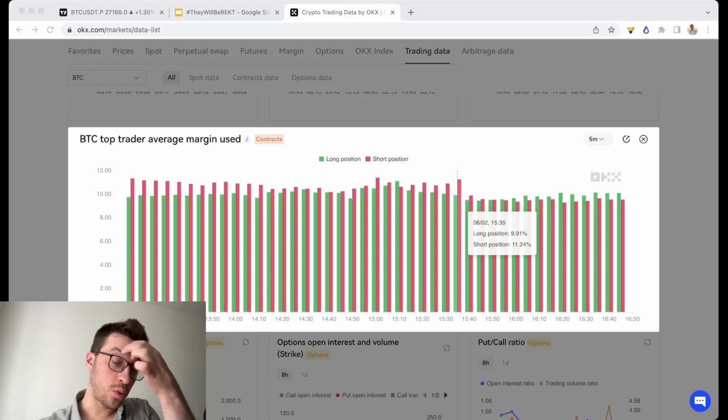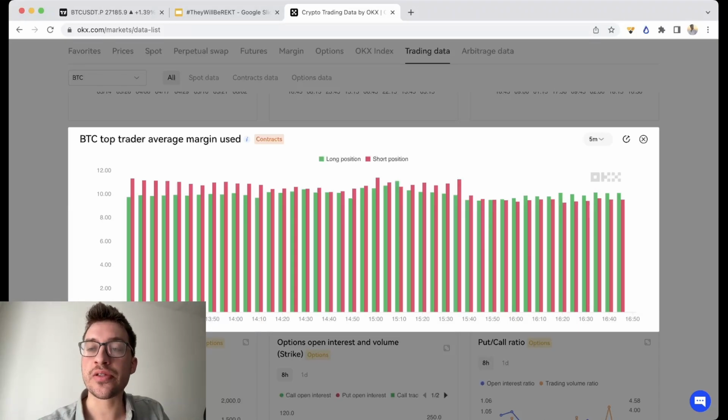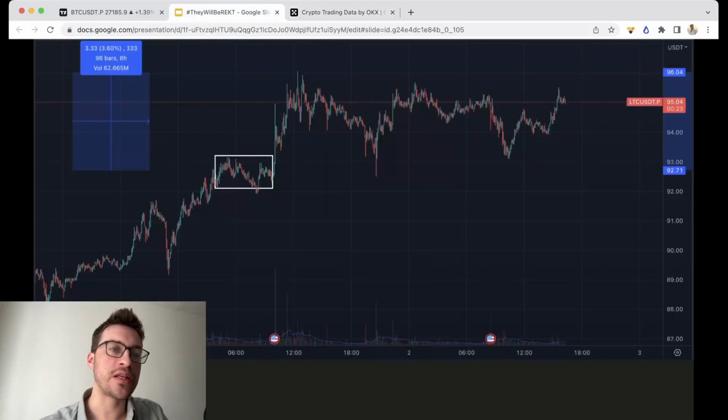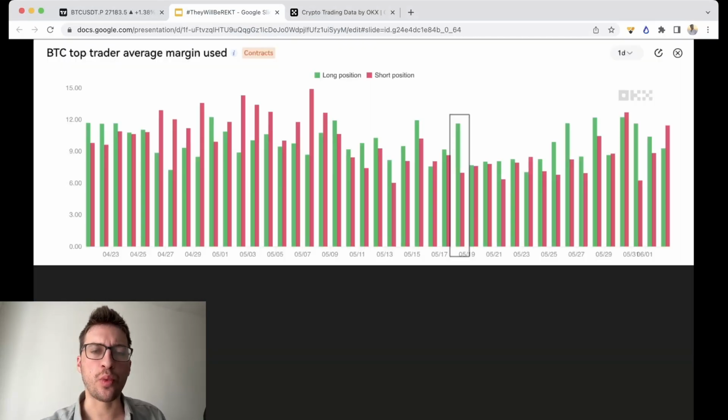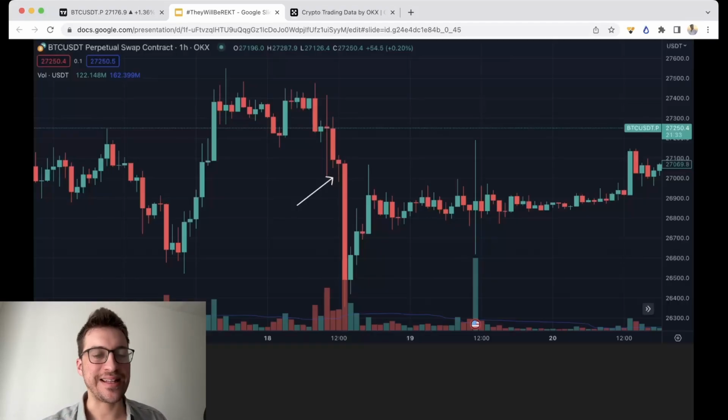Okay? So basically, the way that this operates is whenever you see a situation where one side is using just a crazy amount of risk, they will be wrecked. That's what I prepared. This is what tends to happen. Look right here. This is Bitcoin on the daily chart. It's taking data at 12 p.m. Eastern every single day on Bitcoin. Now watch this. You can see that longs are taking a lot of risk and shorts really weren't. It was a pretty large divide. This is what exactly had happened.